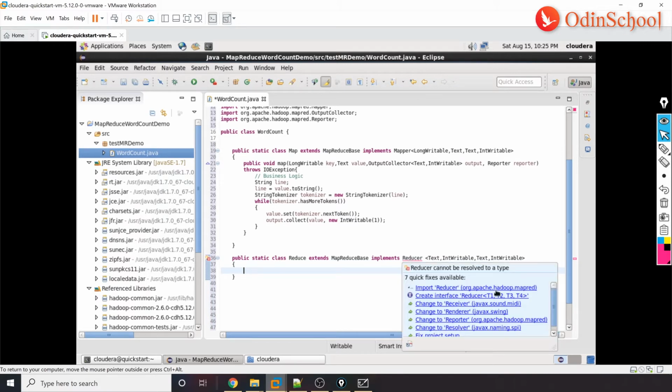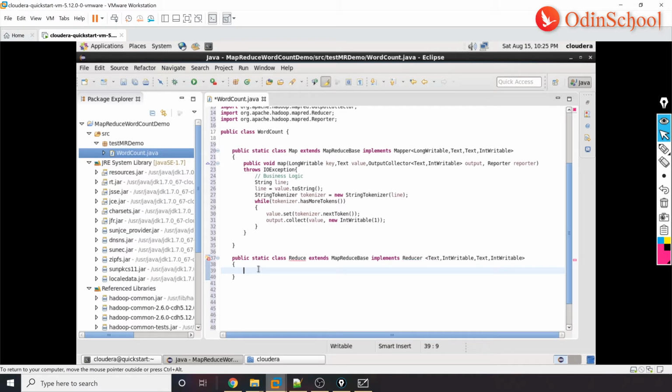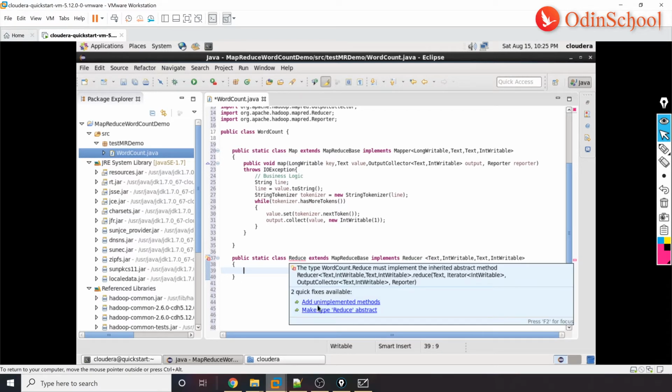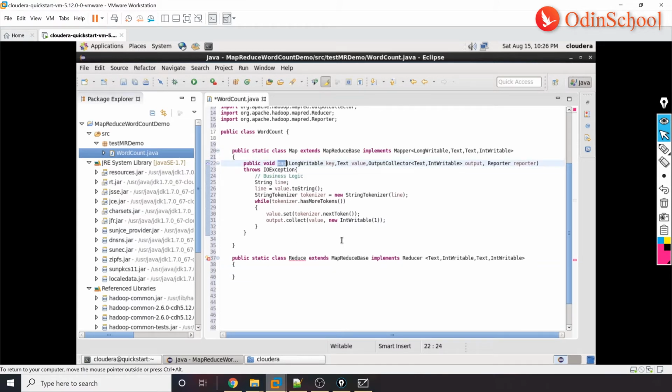This is what our class looks like. For the Reducer interface, I have to import that package. Also the class is giving some error. Why? Because we have to implement the reduce function. Just like we did the map function for the map class, from MapReduceBase implementing the Reducer interface, we have to give the reduce function as well. Remember, this is a class name, capital Map, and here the class name is Reduce. You can give class names like MapWordCount and ReduceWordCount; that is completely fine. You can give any class name.